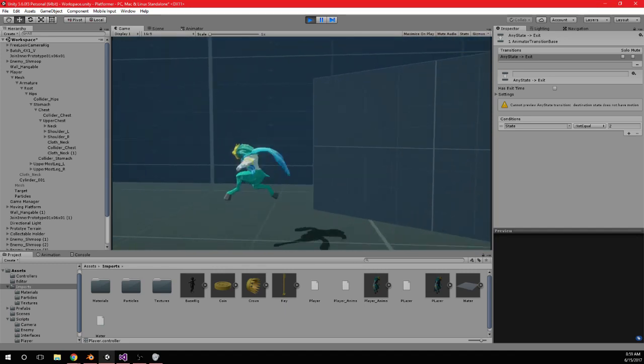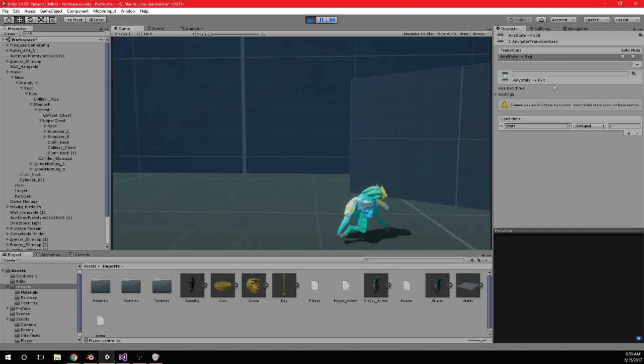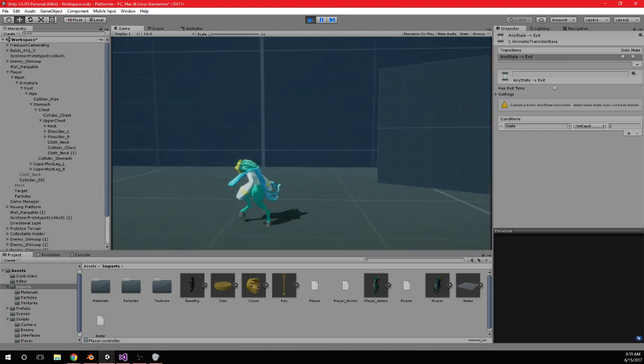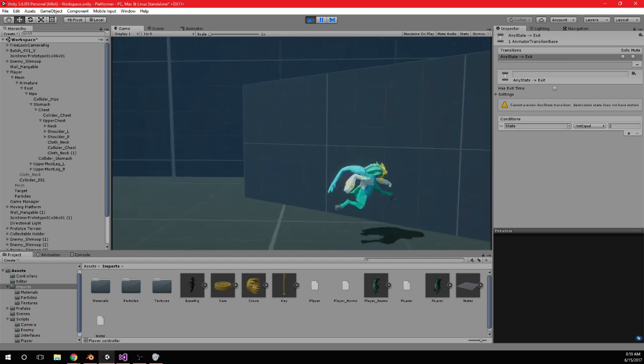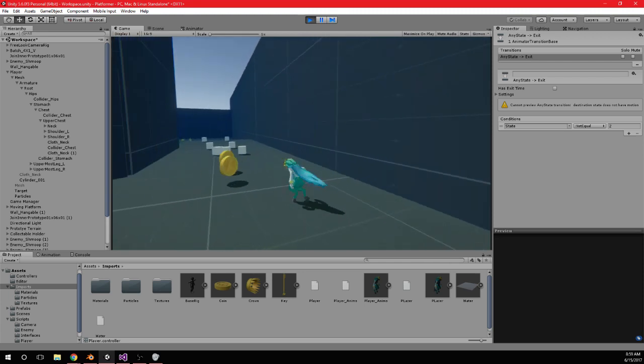His feet just go, whoa, whoa. I don't like that. They should have to go back to a run. So when he lands, there needs to be like a landing phase. And then that could solve all my problems. Potentially.